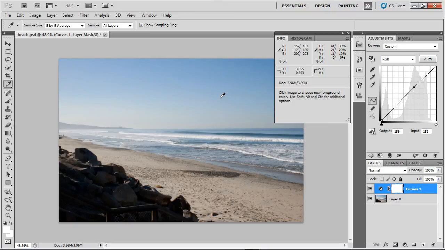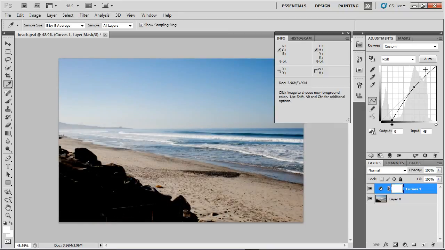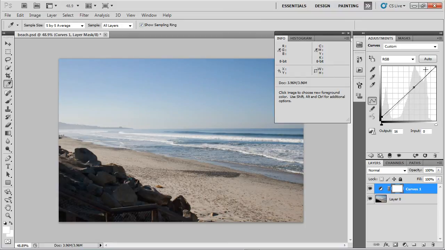Now, if you want to go between the different points, you can use plus and minus on your keyboard too. So if you look over here, you notice how the middle one is selected. If I press plus, it goes up here and selects the one up there. If I use minus, it goes the other way. If I just keep hitting plus, it'll keep cycling all the way through. You can see right there. Once I get to one I want to edit, I can just use my mouse, use my shift key, whatever I want to do to edit that. Let me go back up using plus and do something a little different. Increase contrast, whatever I'm going to do. Okay, that works for all of them.